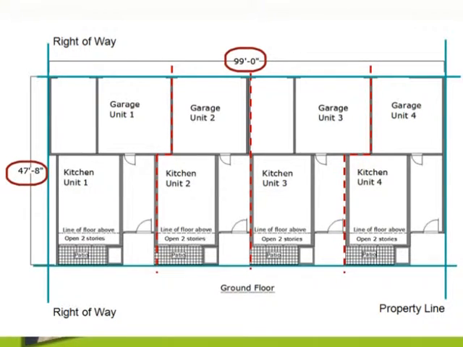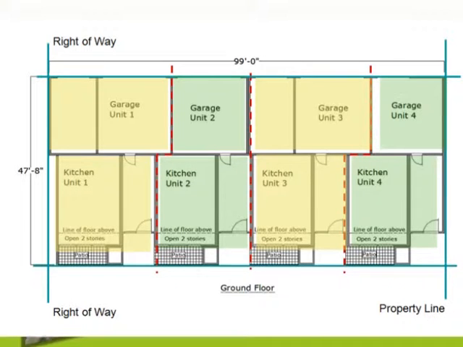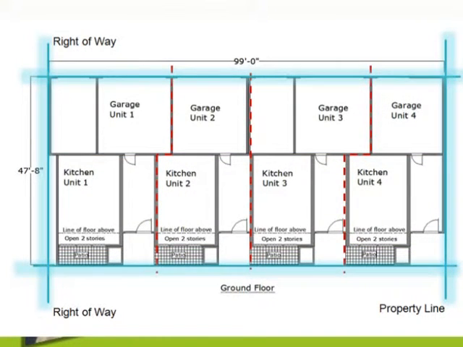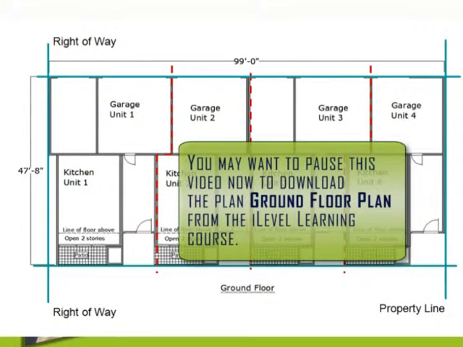You can see it's broken up into 4 different units. They're kind of odd shaped there, a little bit angled shaped. There's a garage associated with each one of those units. And you also see that there's right-of-ways on 3 sides and a property line on one edge, and those are right up against the edge of the building. So if you got that sort of picture memorized, if you want to make a quick sketch of it, now's a good time to do it. We'll move on and see what we have to do with this now.